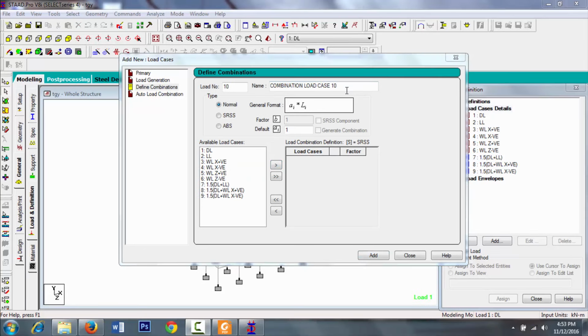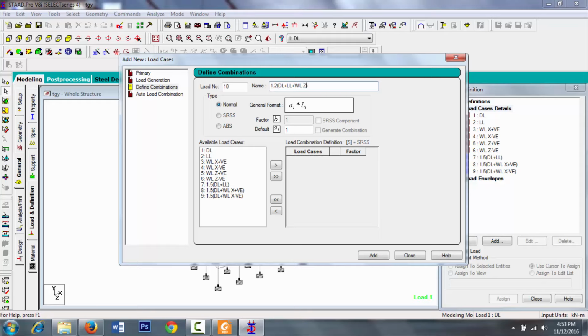So next combination is 1.2 factor, dead load plus live load plus wind load. So dead load plus live load plus wind load at positive X direction or positive Z direction.